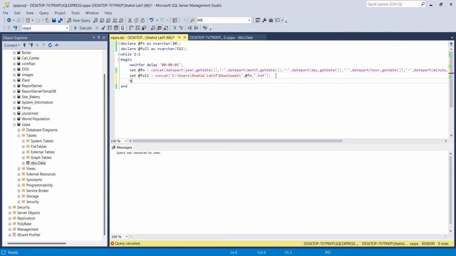Next, add a try-catch block to your code. 4 out of 5 files that you will attempt to access will not exist. That will cause an error. Try-catch block will make sure your code does not stop. We will use dynamic SQL statement to read the file. Declare a variable, to store our dynamic SQL code, with maximum length.